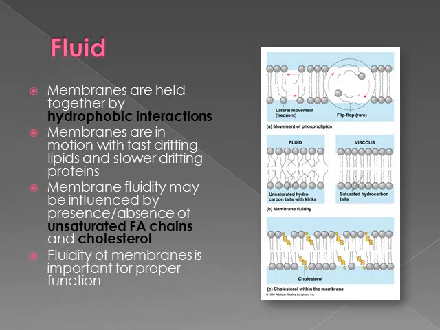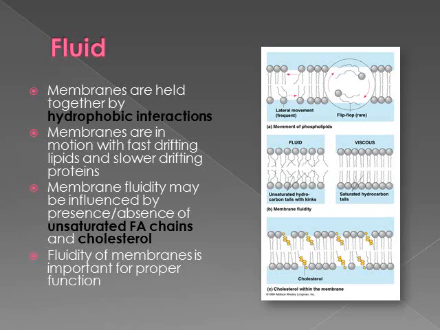And again, in this little diagram, we're showing some of the movements or some of the things that might happen with the phospholipids. So the first scenario A here, we're looking at movement of phospholipids, and we're learning here that lateral movement is quite frequent, and that's what I was trying to illustrate with the pencil in the oil layer. Sometimes you do get this flipping, but that is a very rare occurrence because of the water on either side of the membrane.